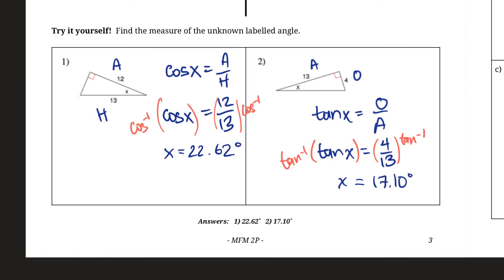There we go. There are the two solutions to this problem. You'll notice in the first one, we had to use cosine because it was adjacent to hypotenuse. And that's probably the mistake that most of you would make if you made a mistake, is getting confused about what's the hypotenuse here. Remember, the hypotenuse is the one that's across from the right angle. So this is the hypotenuse, and then the side angle X is 12. This is the adjacent side. And in this one, be careful again, 13 is the adjacent, and 4 is the opposite. So we used tan again.